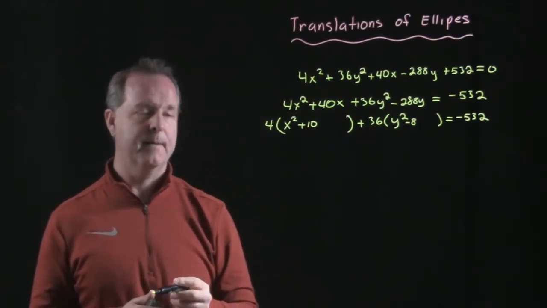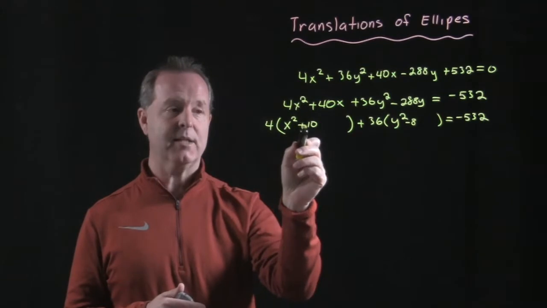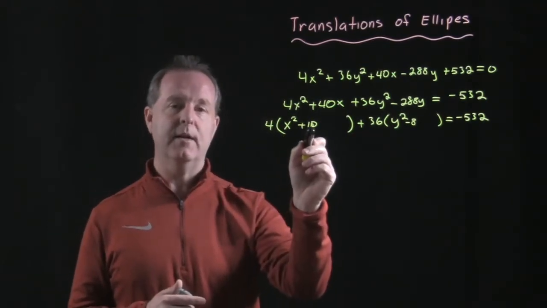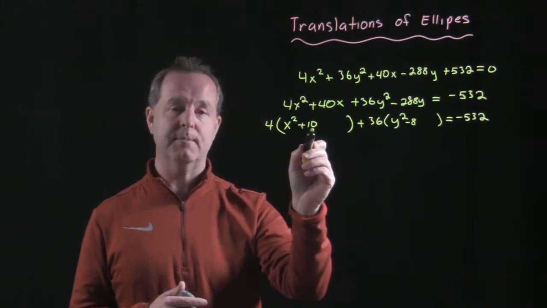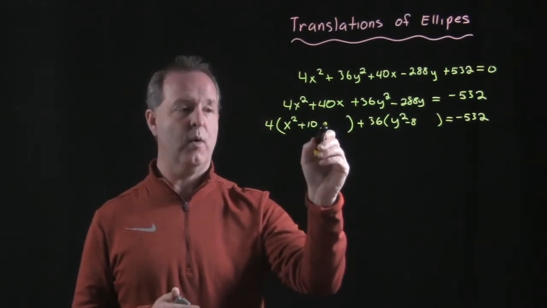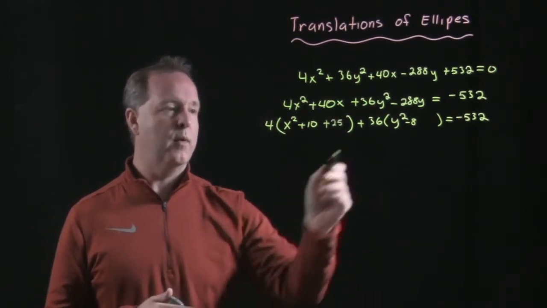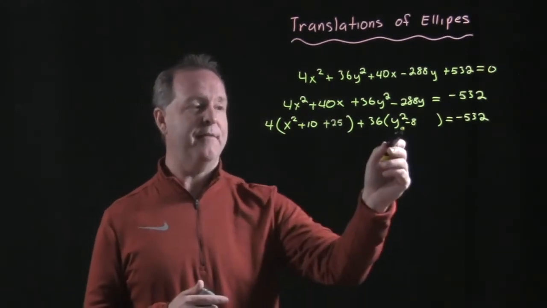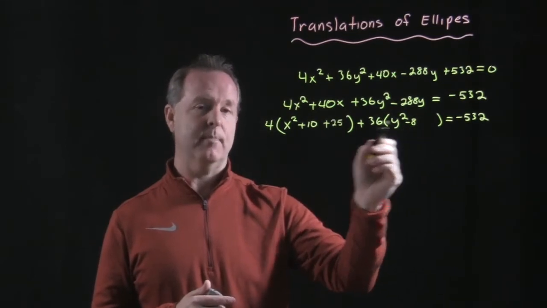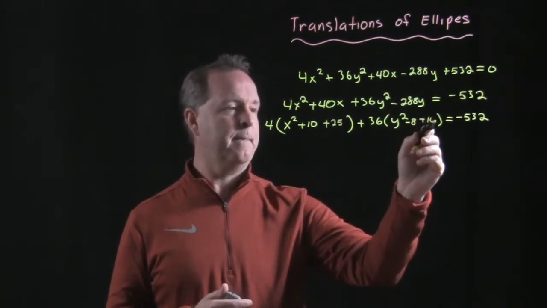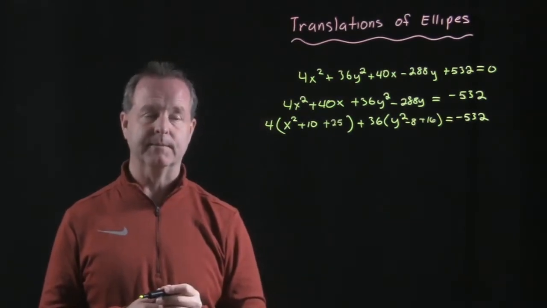So if I were just to complete the square of x squared plus 10, how would that be? Well, to complete the square, we usually take half this middle term, which is a 5, and then square it, which gives 25. With y squared minus 8, half this term, negative 8 divided by 2, is a negative 4. Square that, and that becomes a 16.